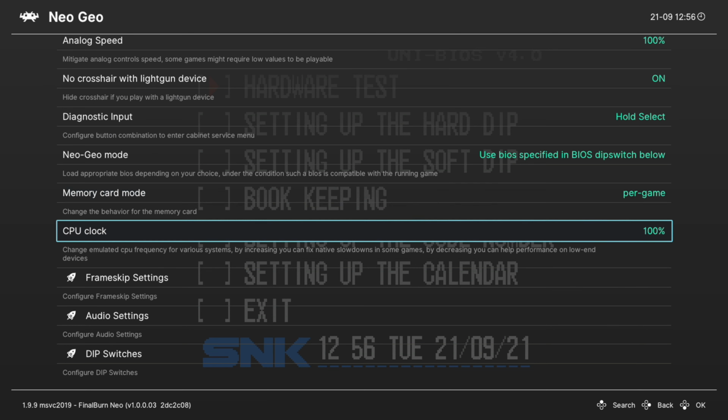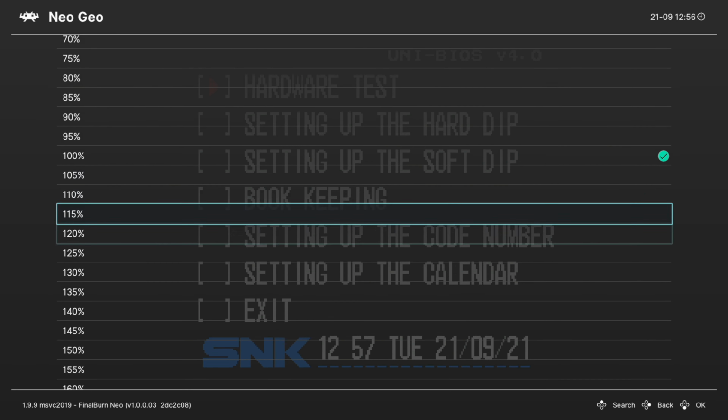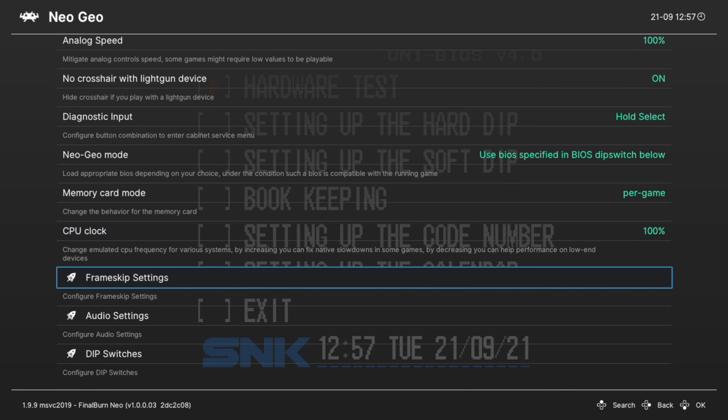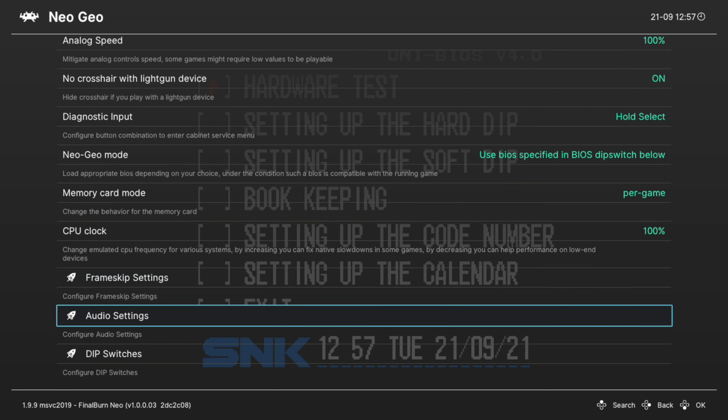Next up, CPU clock frequency. This is set to default speed. If you have Neo Geo games that have hardware-induced lag, you can increase the speed of the emulated CPU to try to overcome this. We're going to skip over the frame skip settings, and move right to audio settings.